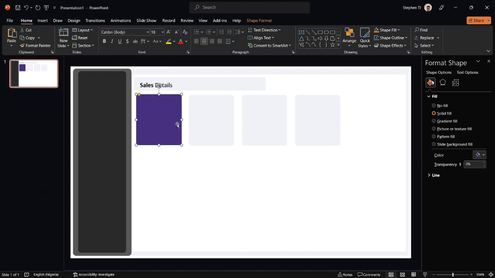For me, I think these are too big, so I'm just gonna resize it like this. Yeah, it's something like this. Okay, so I'll come here to shape format.